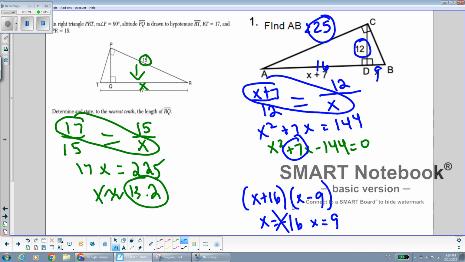If you didn't remember how to factor, you could also use the quadratic formula, even though I don't like it because there's a lot of plugging in. But the quadratic formula can be all put into your calculator as well, and that is given to you on the reference sheet of the Regents exam. Keep in mind that you could very well have used the quadratic formula if you didn't remember how to factor the way that I factored here, by finding the two factors of negative 144 that added to 7.